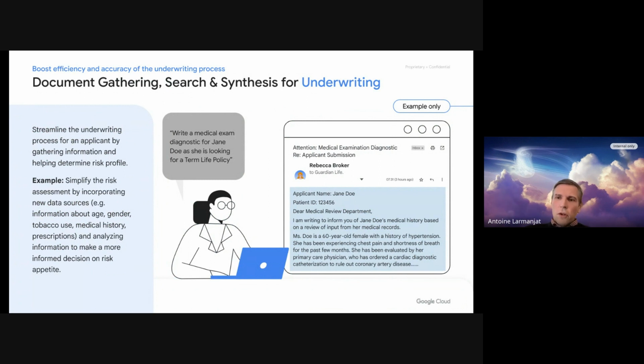We have a solution called AutoML Tables in Vertex AI. Vertex AI is our flagship product that can gather a lot of information in tabular form and create a model for risk management. It automatically chooses the best model, whether it's a traditional ML model or an AI model with deep neural networks.